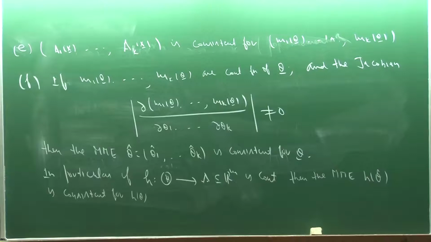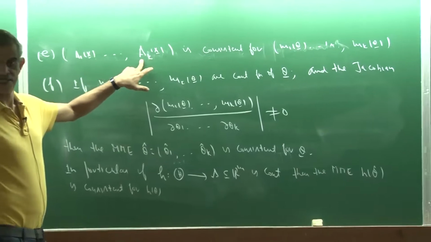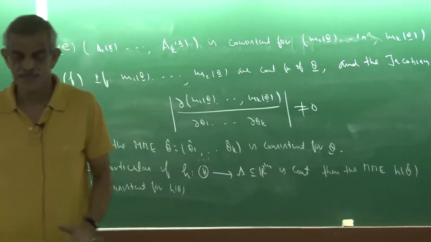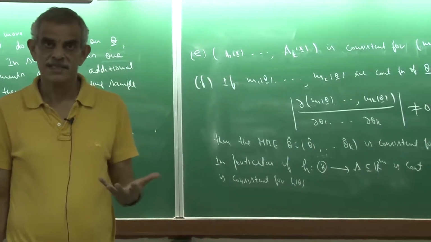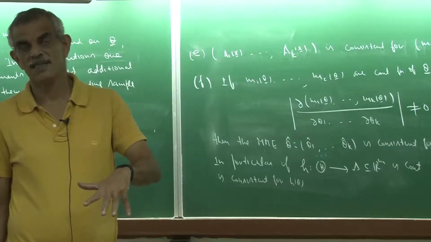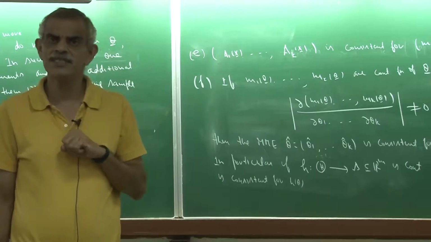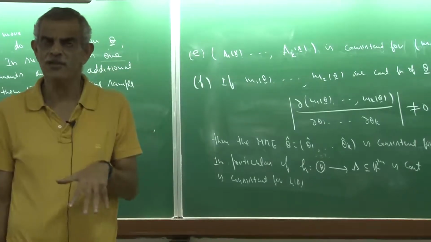Now note that A1, A2, ..., Ak are sample means of IID components. A1 is the sample mean of the xi's, A2 is the sample mean of xi square, the sample mean of xi cube is A3, and so on. And you know that a vector of sample means always has an asymptotic normal distribution by the central limit theorem.